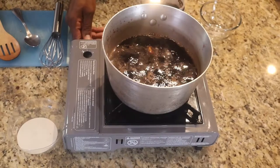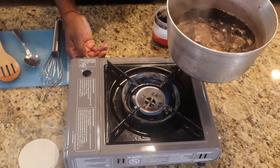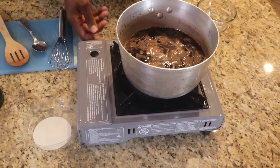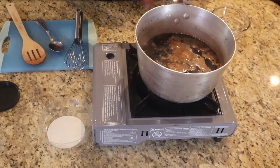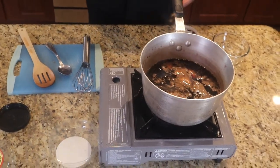All right, we're going to turn this down, okay? Actually, I'm going to put it on the stove in my kitchen, and I'm going to put it on medium, just to make things easier. I'm going to allow this to cook down and reduce until it has a nice thickness to it. Now with the sugar, it's going to get nice and thick.